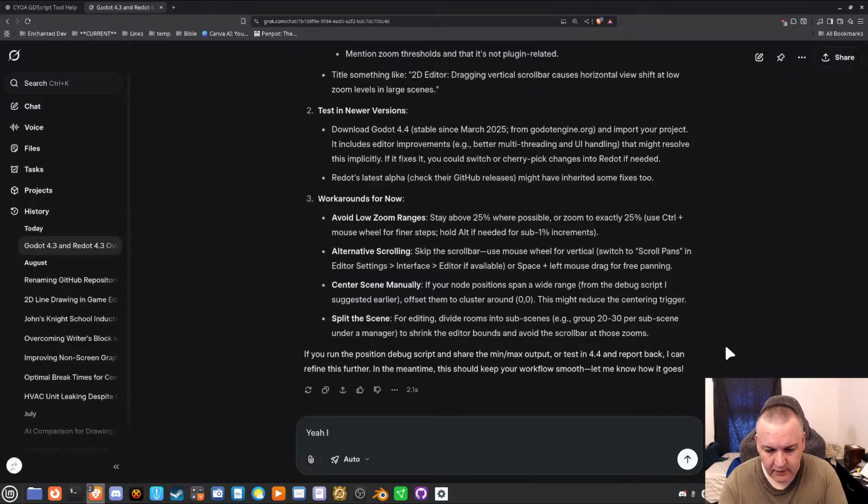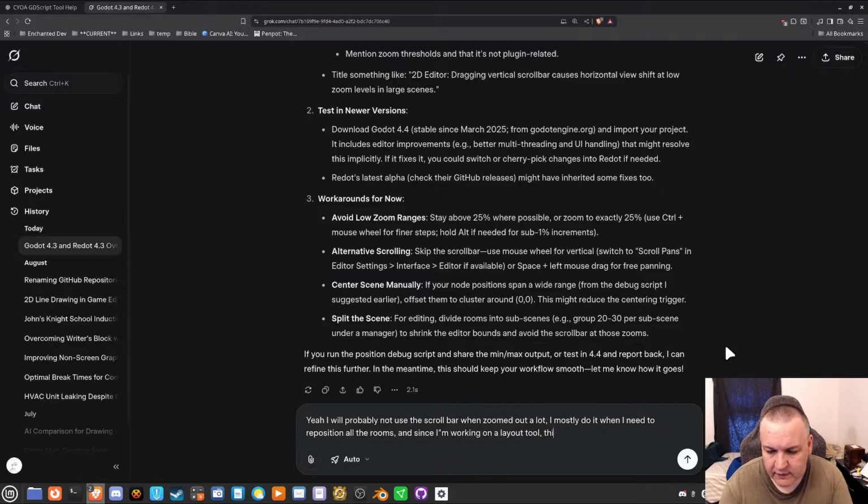Yeah, I will probably not use the scroll bar when zoomed out a lot. I mostly do it when I need to reposition all the rooms. And since I'm working on a layout tool, this will be a non-issue in the future.